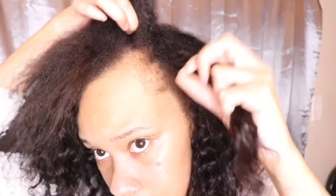But this track is a glued track. You see how I can wear it like in a part there? Okay, so I can do a deep part, and then I can even do a part closer to the middle of my head. That's why I left out so much hair at the top. But we're going to go ahead and rock it like that because I love deep side parts to cover up that forehead. Okay, my hair is full enough. I like the way that it looks.